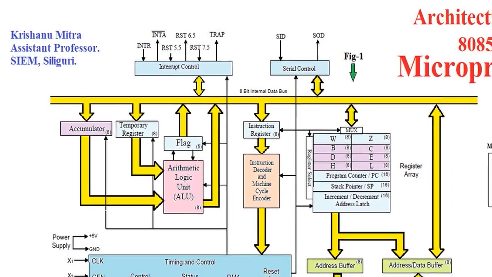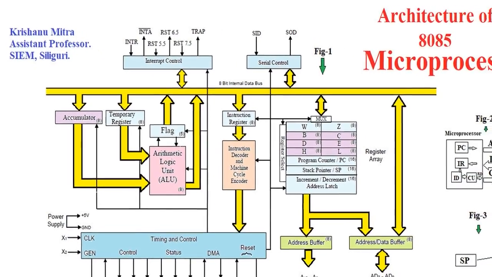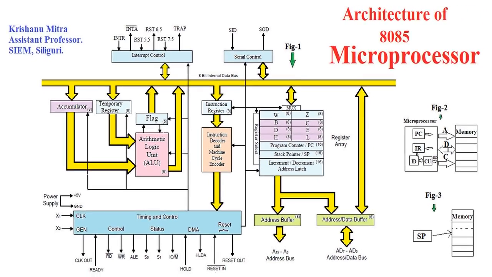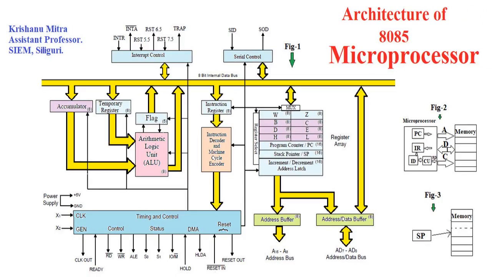Today I am going to discuss the architecture of the microprocessor 8085. As we know, the microprocessor has become more popular in this era because almost every electronic and electrical device uses a microprocessor. The microprocessor first came into the picture 40 years ago, and after lots of development, the basic structure remained the same. That's why we study the 8085 microprocessor, which is the first commercially successful microprocessor.